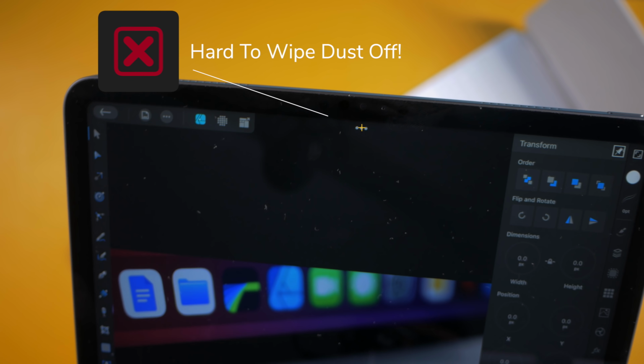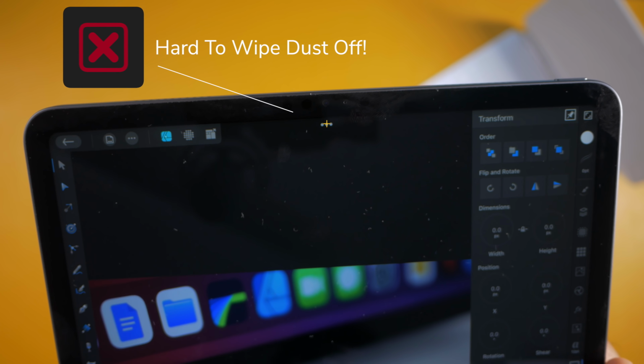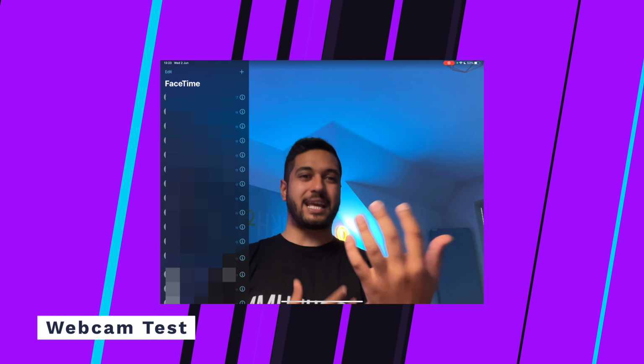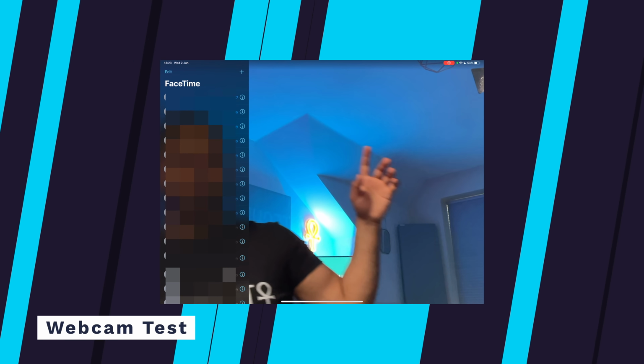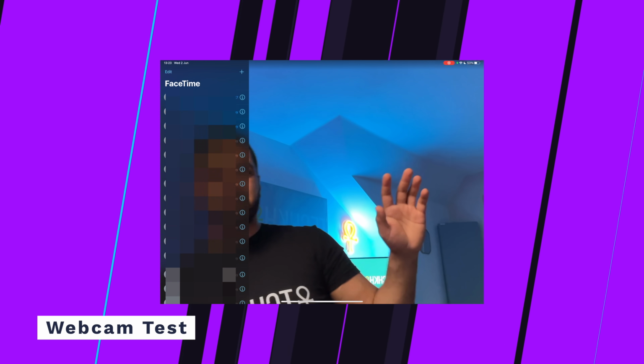A feature that I thought I would find useful because I use FaceTime quite a lot is Center Stage, but it has its issues. Center Stage only works with apps that take advantage of the API, but most apps are currently working quite quickly on this. Zoom, for example, has already pushed out an update for it. It doesn't work with the phone or video modes, by the way, and again, I did do a separate video comparing the cameras of all the M1 Max and stuff like that compared to the iPad, so check that out for more details.